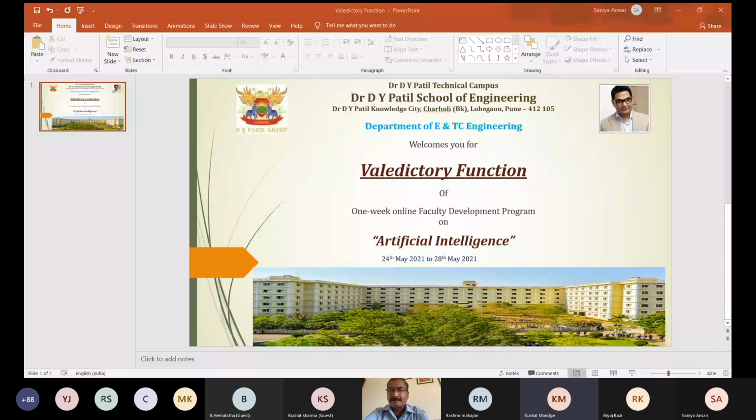I'm Mr. Kushal Mange from GH Raisoni College. I would like to thank DY Patil School of Engineering, the Department of ENTC, and Mr. Kushal Sharma for organizing this workshop. All the sessions were very well organized, and the content of the sessions was simply pristine. I'm sure the sessions are helpful for all participants who attended this 5-day FDP. I once again thank DY Patil School of Engineering and Mr. Kushal Sharma. Thank you, sir.